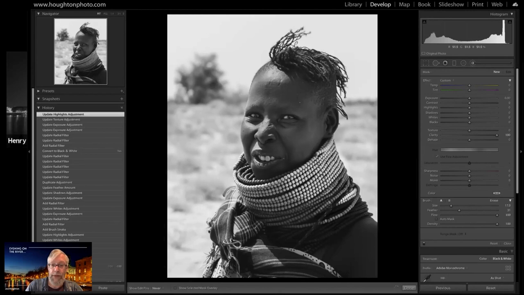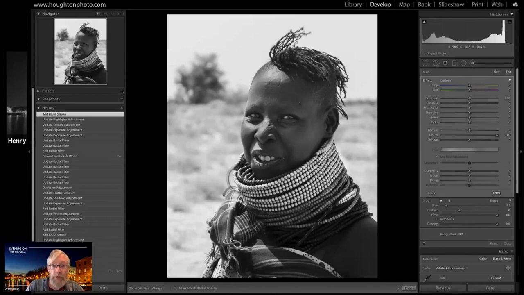So I think painting these beads with clarity is giving us some beautiful extra that we wouldn't have got before, and then just make it a bit smaller as we go around her neck so that we're not applying the clarity to the bush in the background. Again, just make sure you've got all of them done. So that's full clarity.